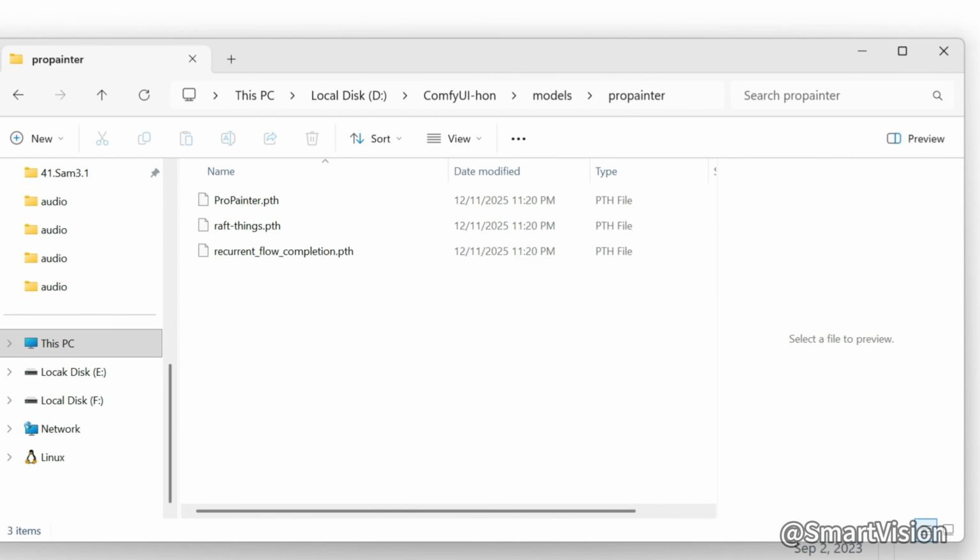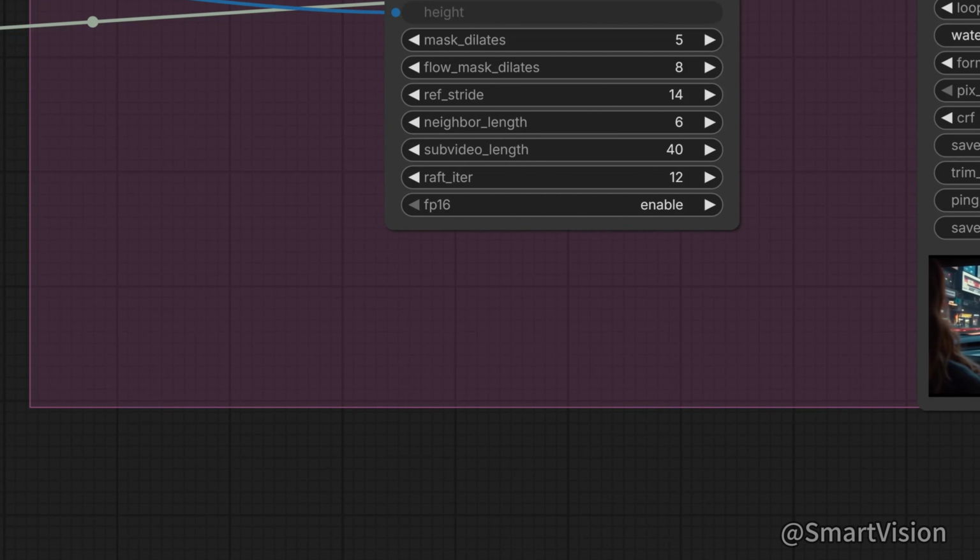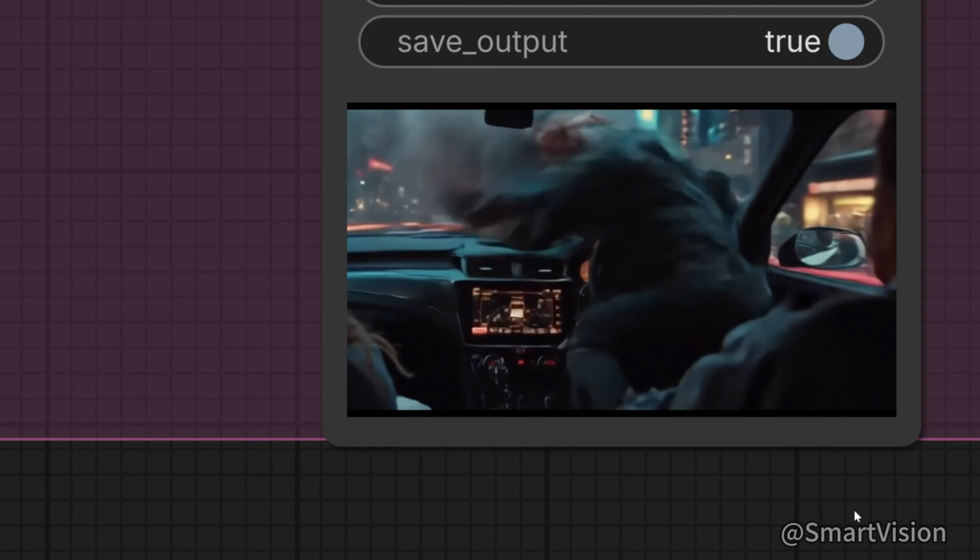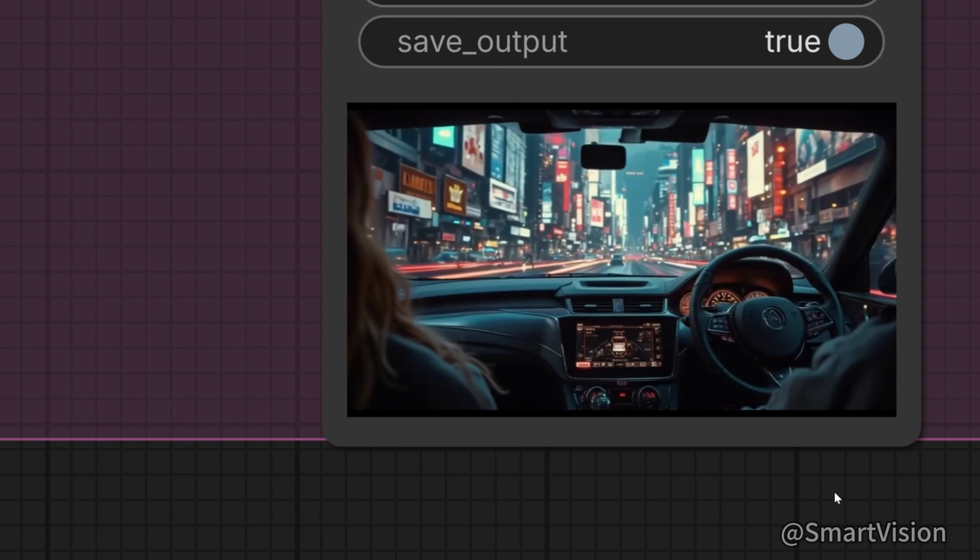I ran 3 sets of tests from simple to more challenging. First, static background. One click, and it's basically clean, you can hardly tell it was edited. Second, moving camera. This is where things usually break. But the mask stability here is actually quite solid. Most of the restored frames look natural.